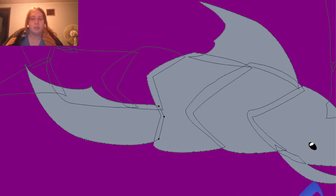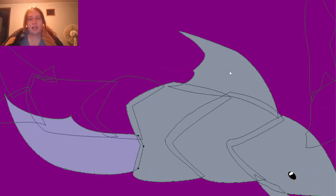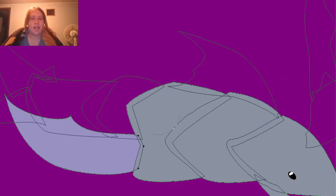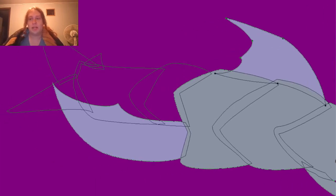Should I make this be a different color? Oh, yeah, I'll make this be a different color. You know, I might want to draw her again at some point one day. Oh god, there are so many folders here that it's getting to a point like it was before when I was doing all the characters and stuff. But yeah, I feel like I want to draw her again at some point one day.